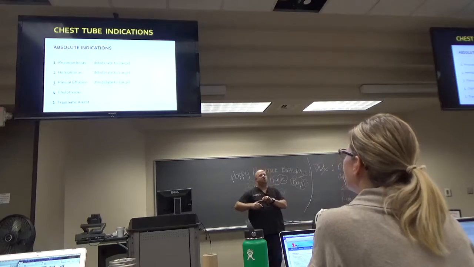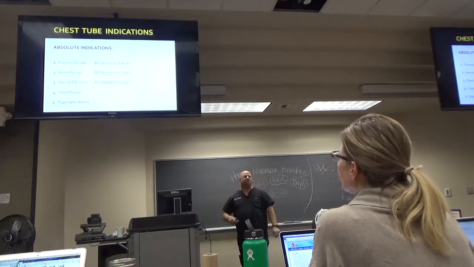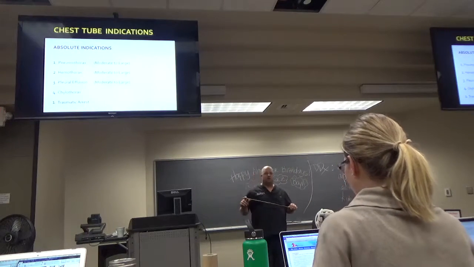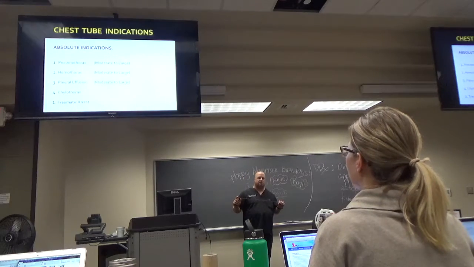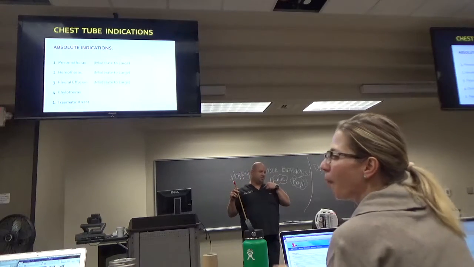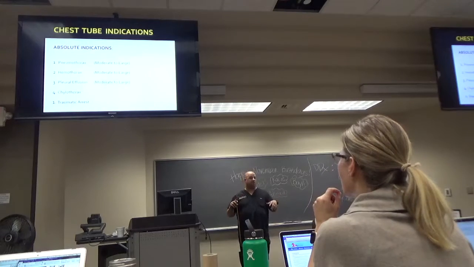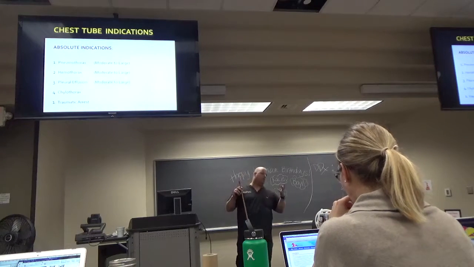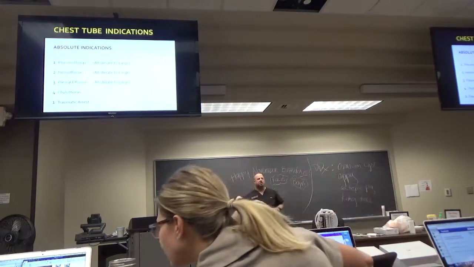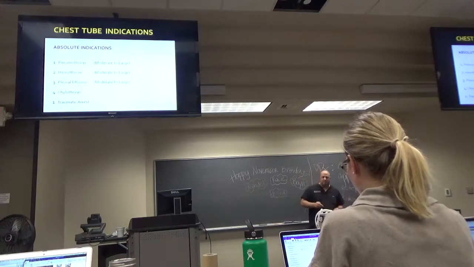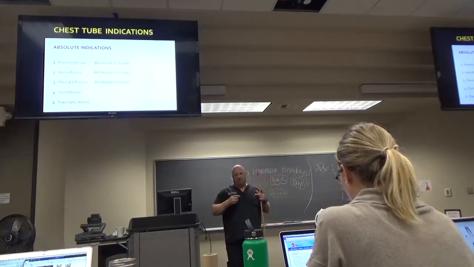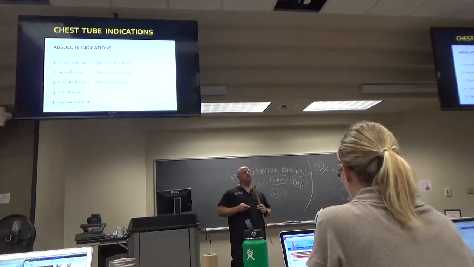Does that make sense? So absolute indications for chest tubes, obviously large pneumothorax, moderate to large pneumothorax, hemothorax, pleural effusions, a chylothorax, you know what a chylothorax is? Thoracic duct. It gets injured. Sometimes you do a subclavian at the end of that thoracic duct and have chyle in there. Okay? So it's a complication of a left subclavian line, or from trauma. So if you have a big hemothorax and you don't evacuate, it can turn into a big infection, a big empyema, okay? It'll turn into like a real hard orange rind, and it looks like an orange peel on the outside of the lung.